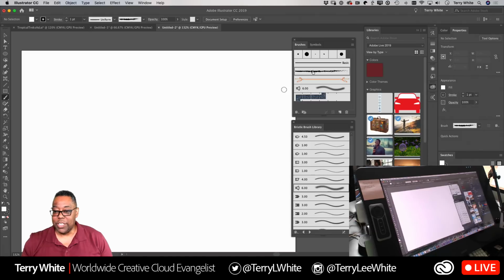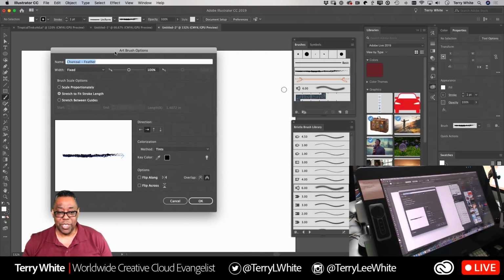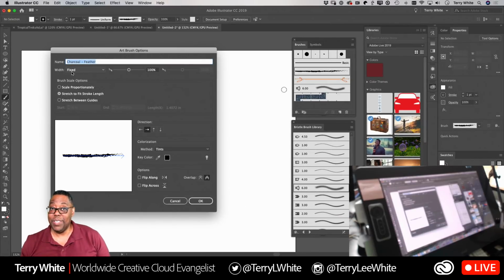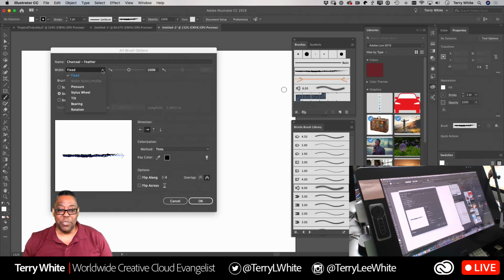Next up, let's actually click on a brush. I believe it's one of the scatter brushes, but anyway, let's double click on it. We'll see charcoal feather brush. There we go. And you'll notice that by default, it is fixed, meaning it'll work the same way no matter whether you're using a pen or a mouse. But in Illustrator and Photoshop, most of the tools you can say, no, I've got a tablet, I'd rather use pressure. Now you see they're both at 100. I can say, well, vary the pressure down as low as that and vary the pressure up as high as, maybe not that much, something like that.